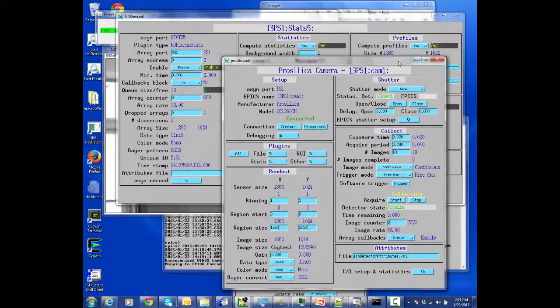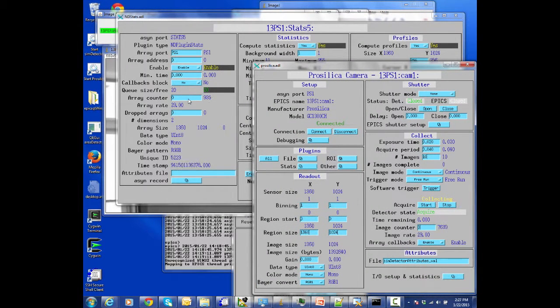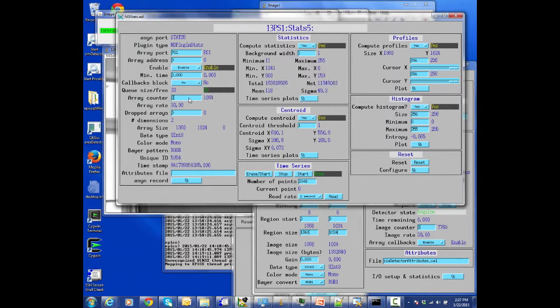So now I'm at 30 frames a second. Now this isn't being stressed enough at this rate to be dropping frames.